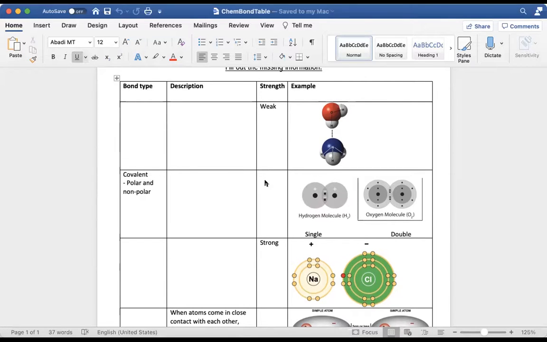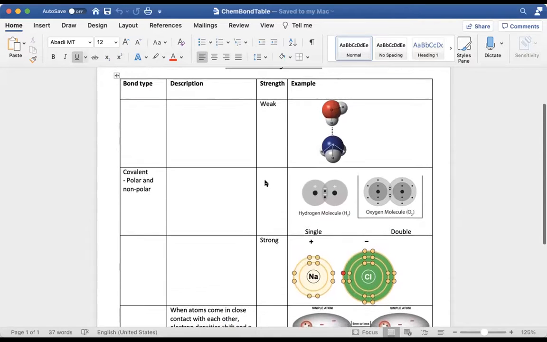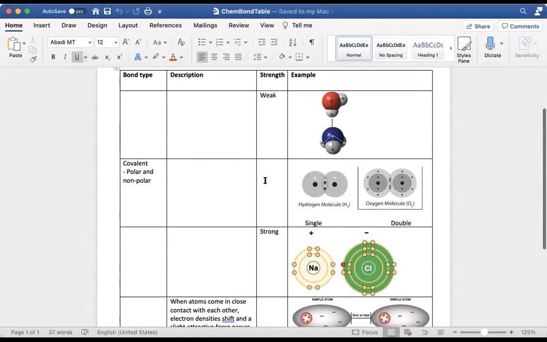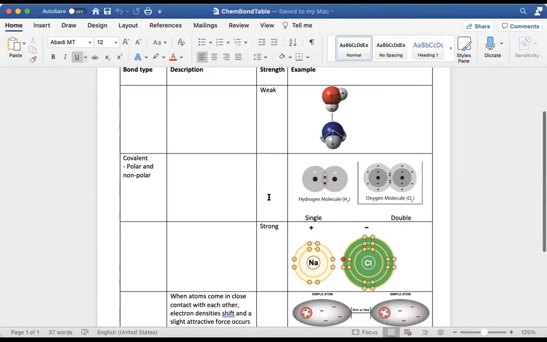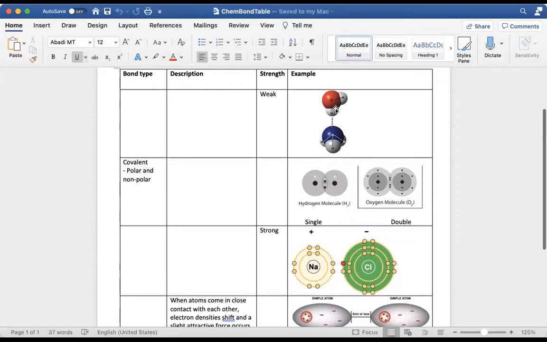The strength, you know, make your best guess. Well, I guess the other two are pretty straightforward. The two that are missing are pretty straightforward. And then I've given you examples, so just some kind of drawn out examples. If there's something else that's helpful to you, definitely fill that in too. Okay, so that's enough. You guys are going to fill this out.